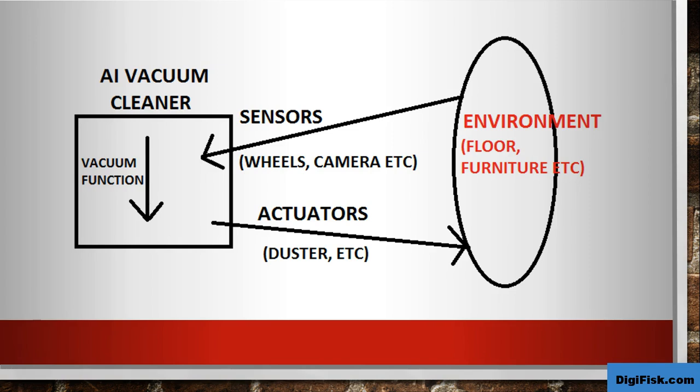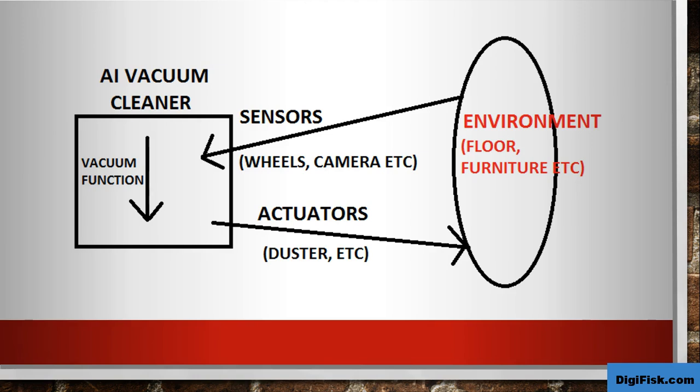So now our AI function, that is a vacuum function, okay, let's call it the vacuum function, it'll use the sensors to take the input from the floor. Okay, so it'll scan where the dust is, where it isn't, what needs to be moved around, where the cleaner needs to go, what it needs to go around, where it needs to stop, where it needs to take a detour, where it needs to keep moving, and so on and so forth. So it will take all of this information from the sensors.